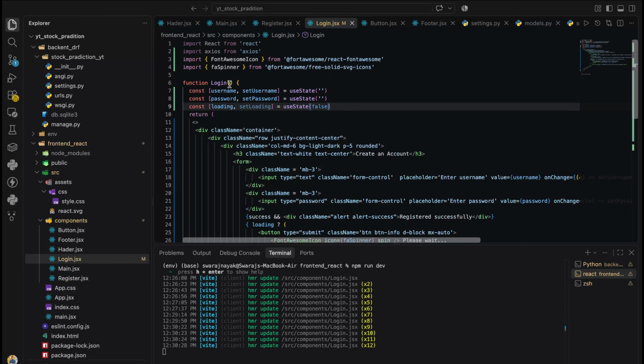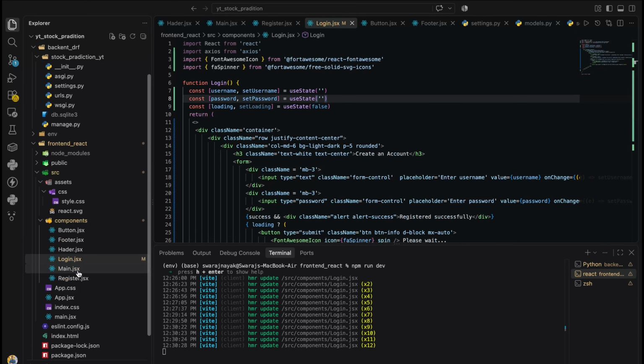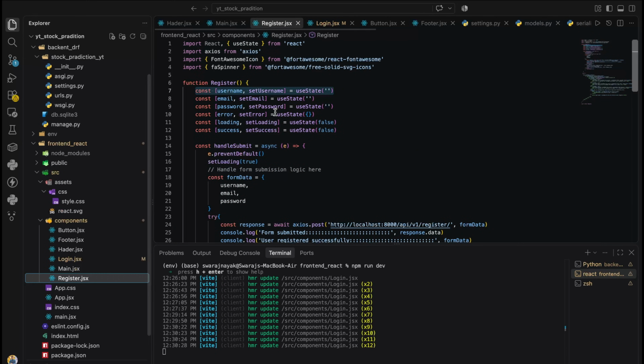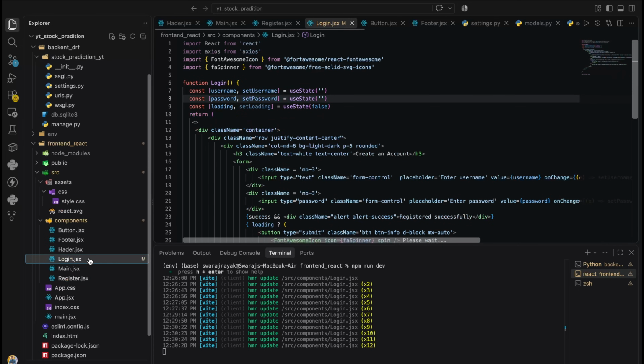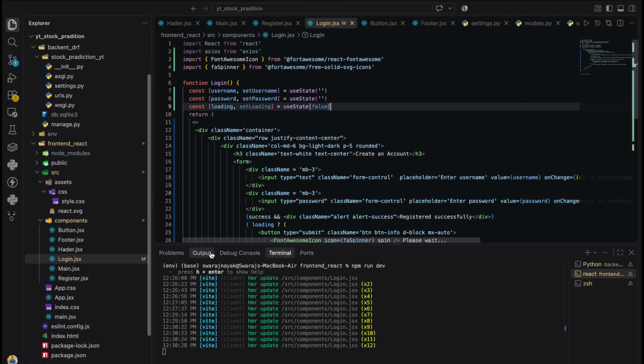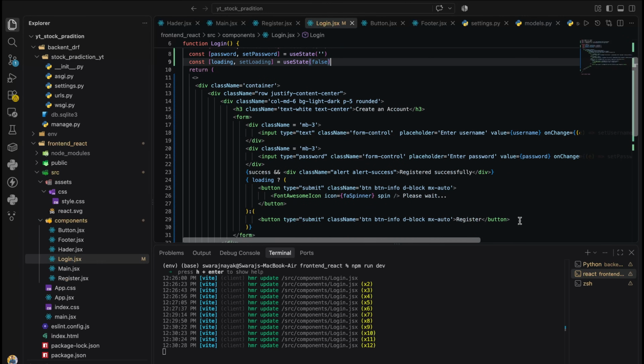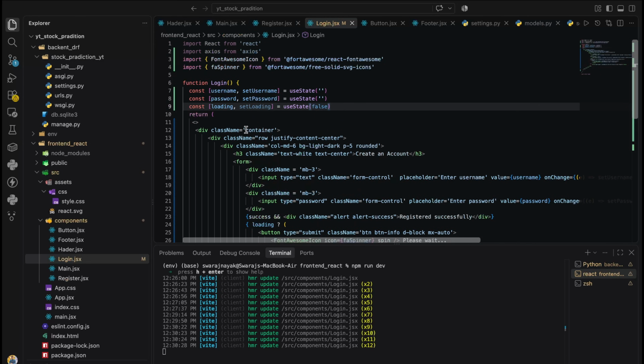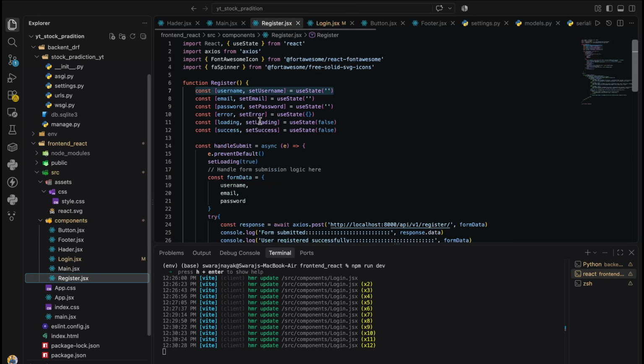I just auto-complete, since it's auto-suggested. In your case, if it's not possible, then you simply go to the registration, where you will see the password. Copy the password and paste it. Okay, this one is the login. Inside the login page you just paste the password. Okay, set password, and you see that I cross-checked it: capital password. So inside the register, capital password.